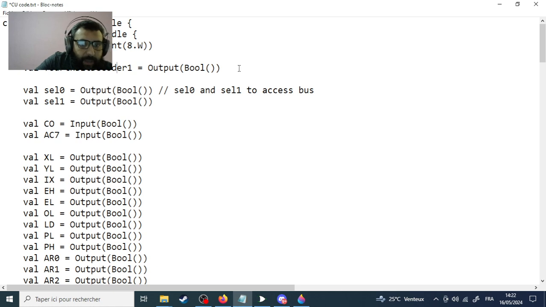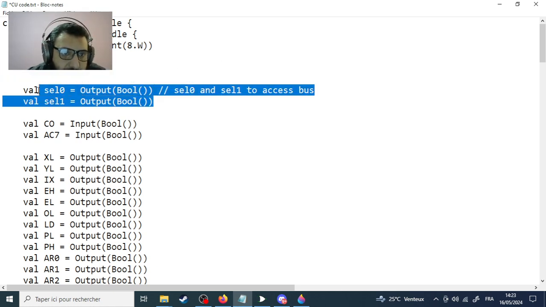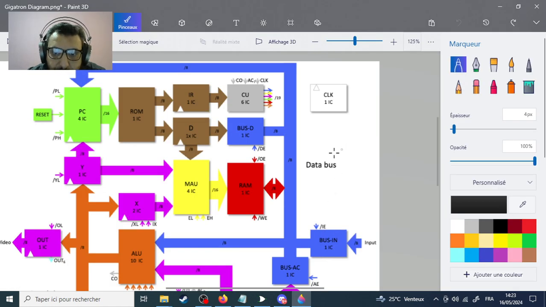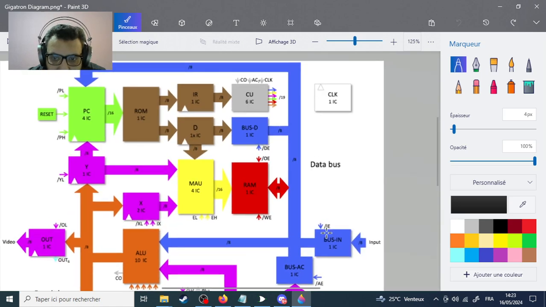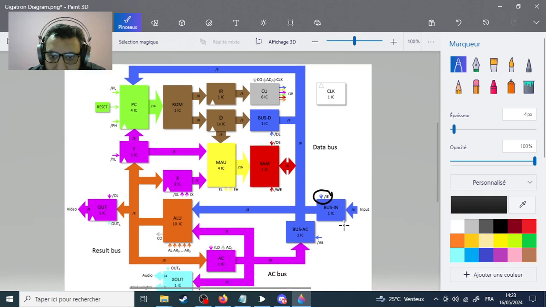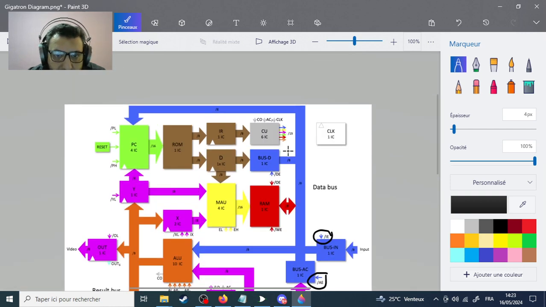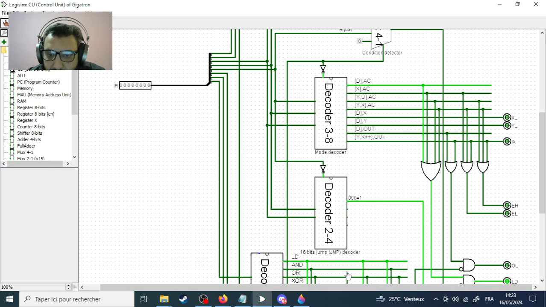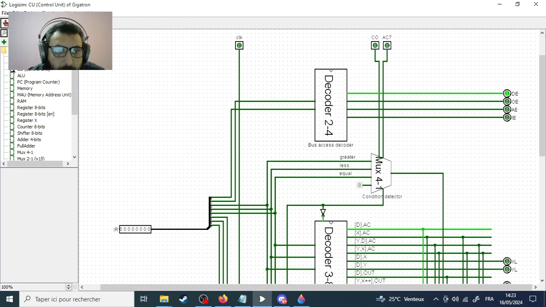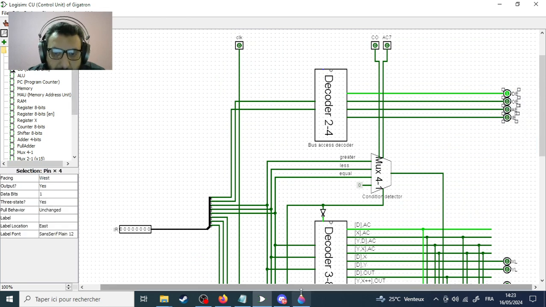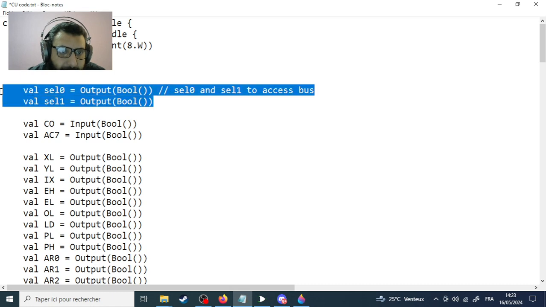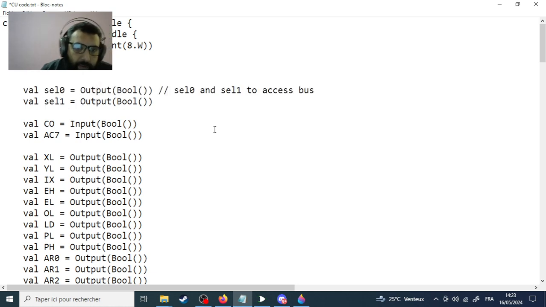Okay. We have in here, this one should be deleted too. We have these 2 bits. These 2 bits have to replace these 4 signals. We have this signal, this one, and this one. We have those 4. Those 4 signals are replaced by those 2. Am I right? Yes they are. Yes, they are outputs.